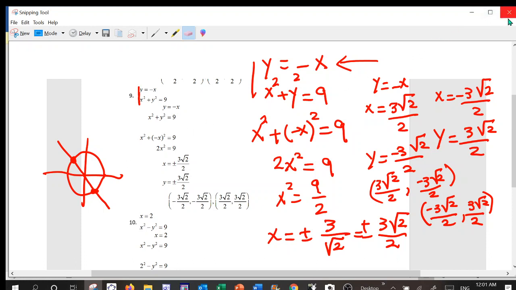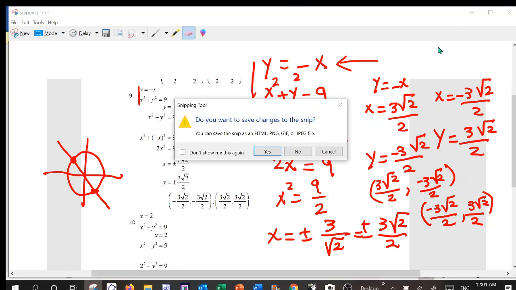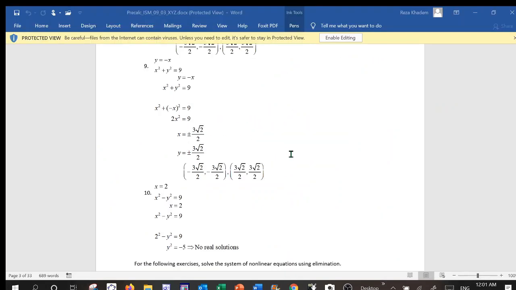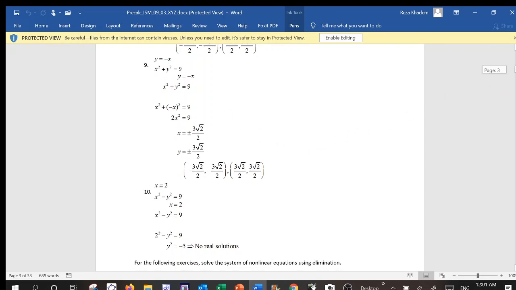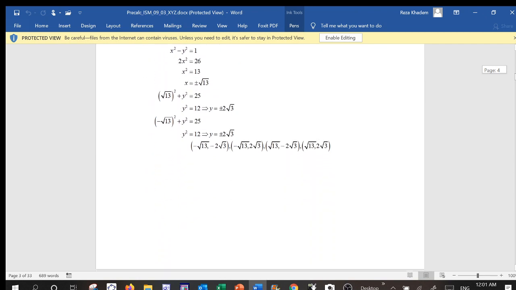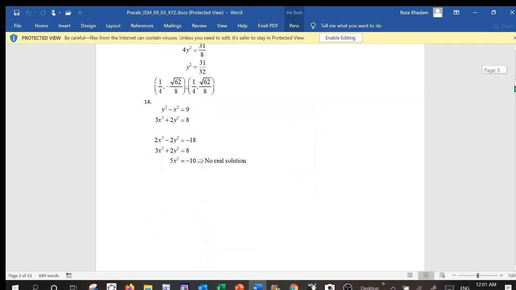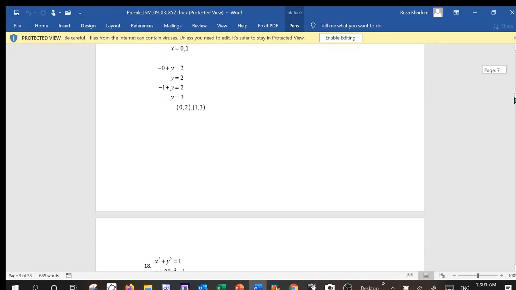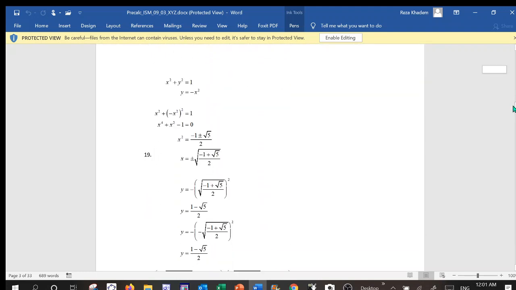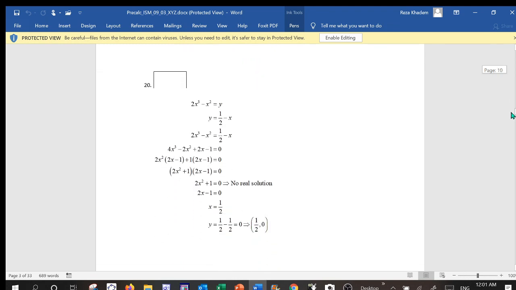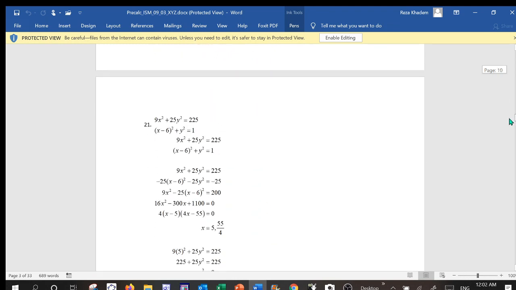Alright, so either substitution or, what was the other method? Yes, elimination. This one, you can do elimination, but it is much easier to deal with substitution. So that's all there is to solving this kind of equations. There are a bunch of them in the text you can practice. And now I'm going to talk about inequalities. So what if we have inequalities? So let's talk about that.